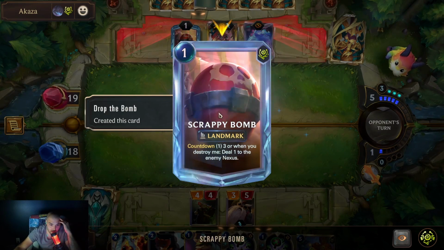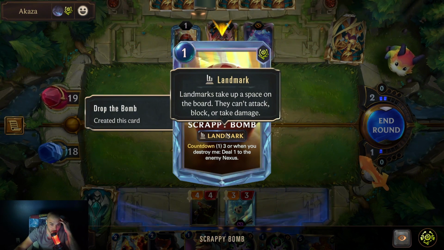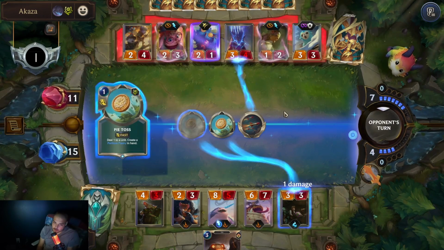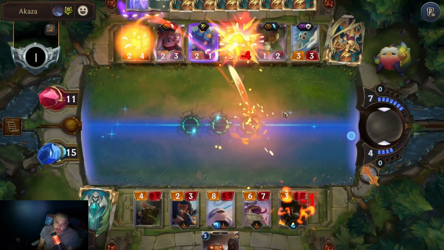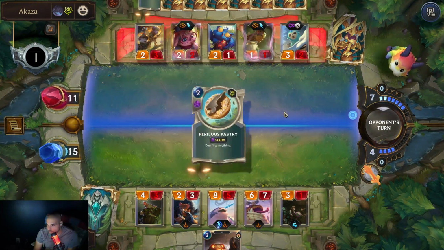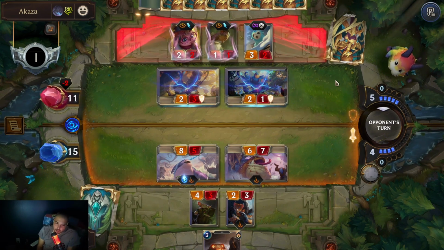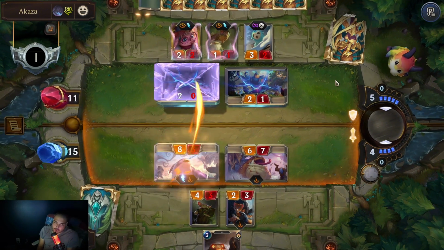Does it say? There you go. Take a space on the board they can't block or take damage. He just polymorphed me? Okay. So by the resolving stuff. Cool. Is there chump blocking in this game? How's that work? Let's find out. I think only one thing can block one thing. And it doesn't seem like damage carries over.